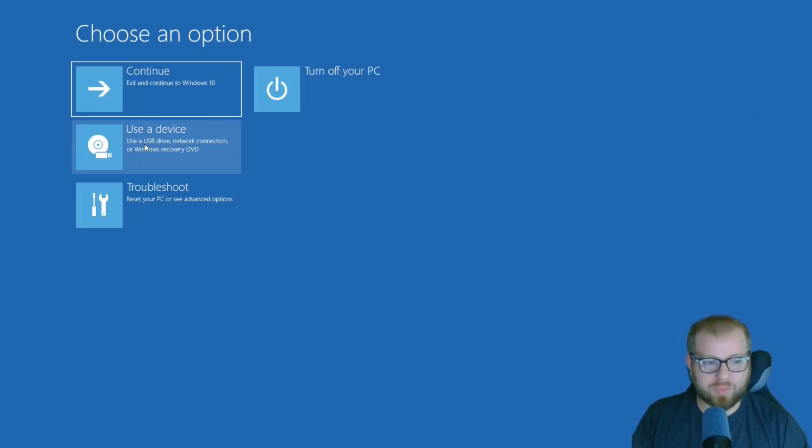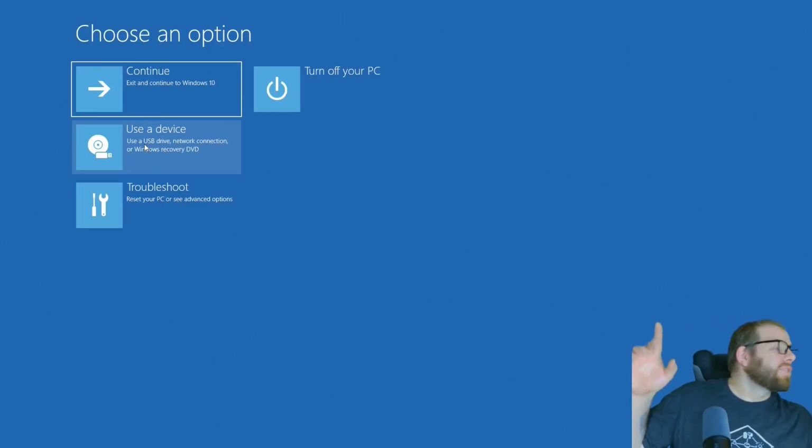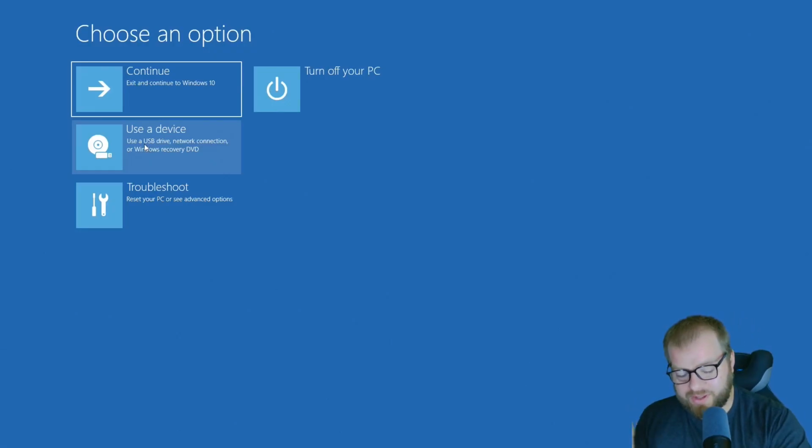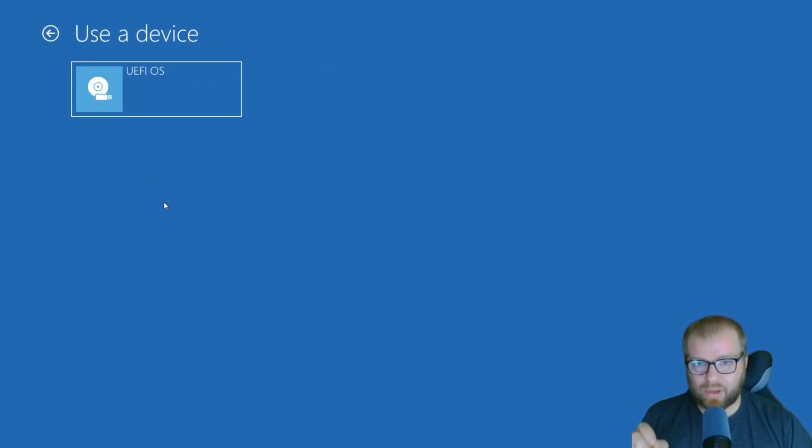If you don't know what your buttons are, like in this situation, this one's an Asus motherboard. So boot device menu when you're booting is F8. On my MSI motherboard, it's F12. On HP, it's F10. I can't even remember all of them. But instead of knowing that, if we're going straight from Windows, we can make this nice and easy by doing use a device. And then this says UEFI ISO.